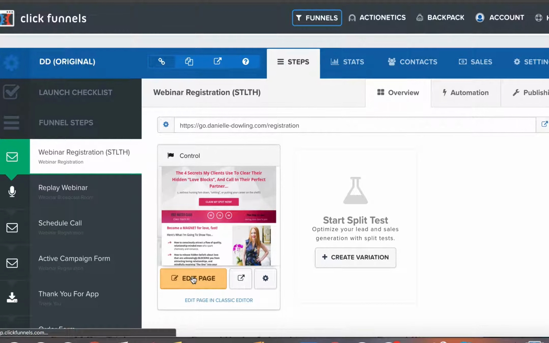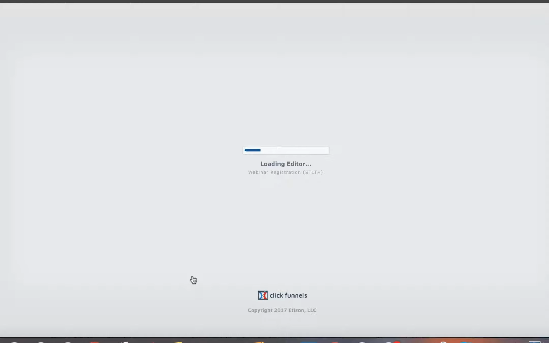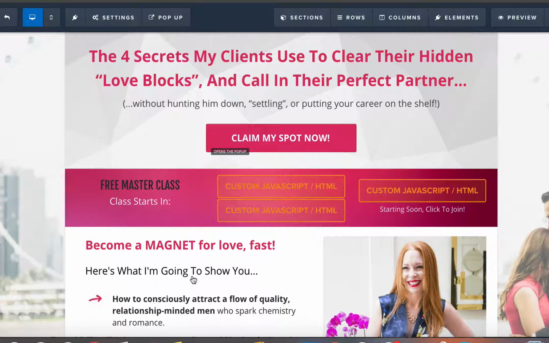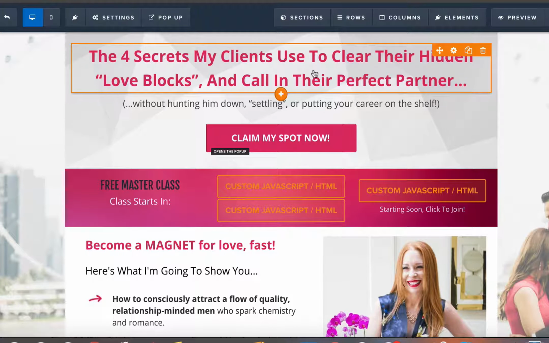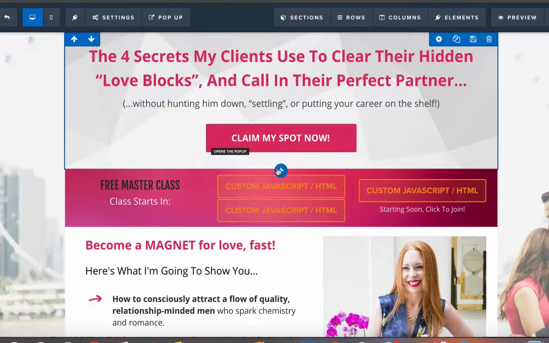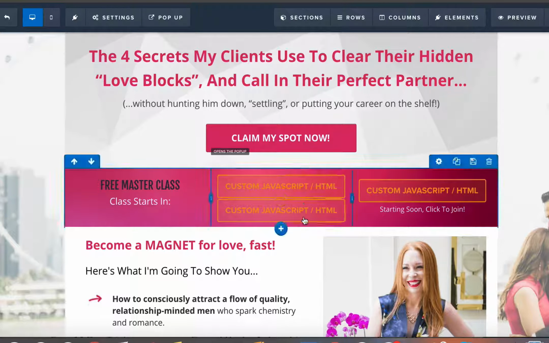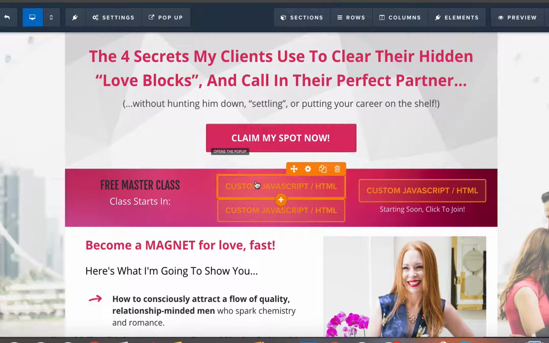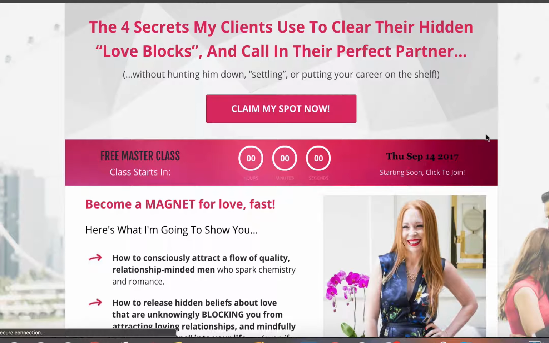Let's go in, and I'm going to show you a couple things that you need to do using one of my clients' pages. It's a decent looking page. It's a custom page. You can do whatever you want, add in the elements. This one's got some JavaScript. We have a countdown here for hourly, so it'll count down to the top of the hour. Let me hit the preview button so you can see how that works. It's going to count down to the top of the hour.